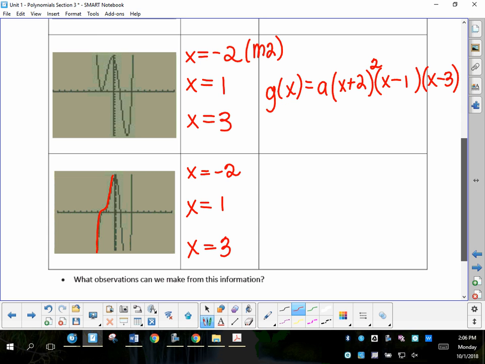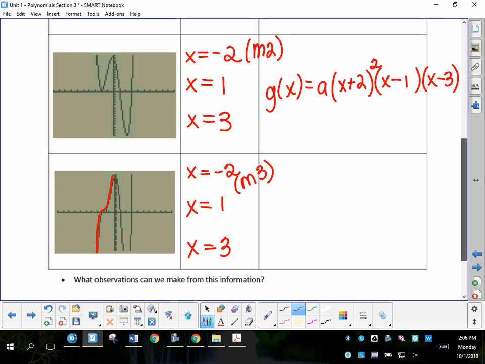If it shows up once, does it bend like that? No. If it shows up twice, does it bend like that? If it shows up twice, what would it do? Go back up. See how it goes through and curves? How many times do you think that happens? I'm going to put an M3 after it.